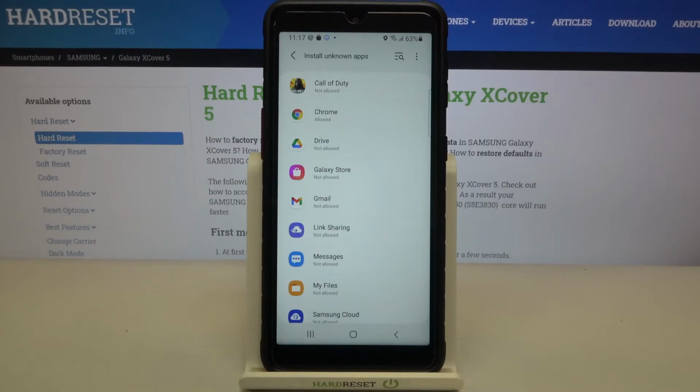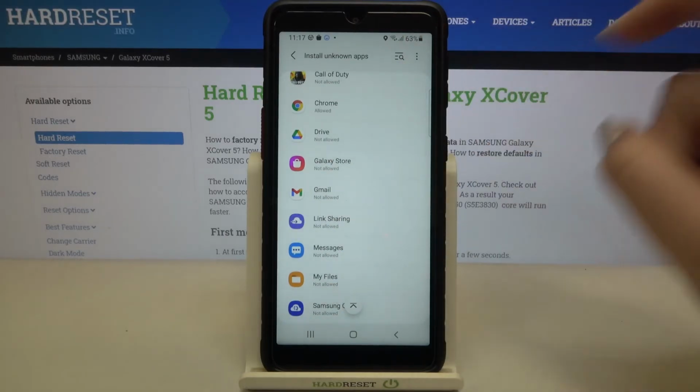And be aware that you're doing it on your own responsibility, because some third-party apps aren't verified by the developer, so you may put the data on your device and actually your whole device at the risk, so remember about that. Of course it will work with all other apps the same way.